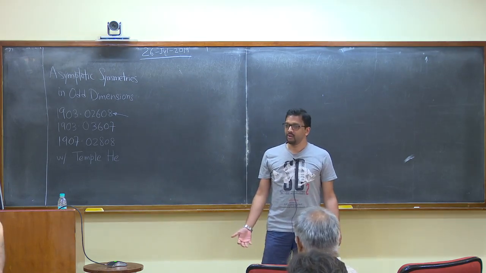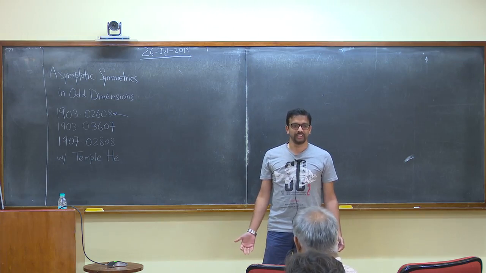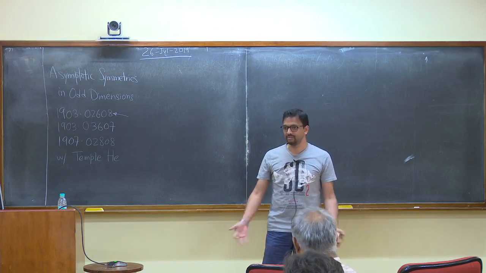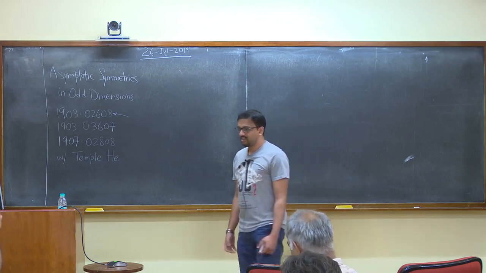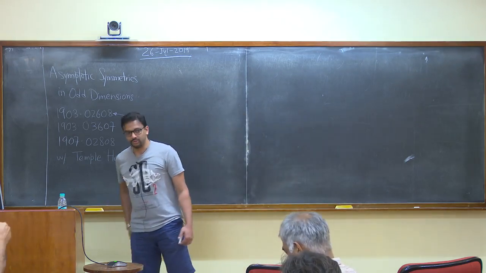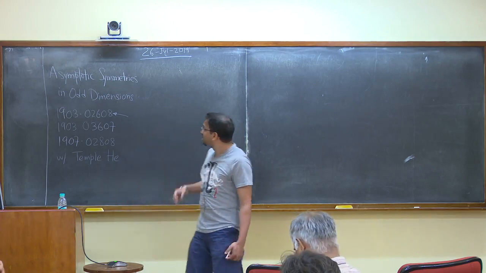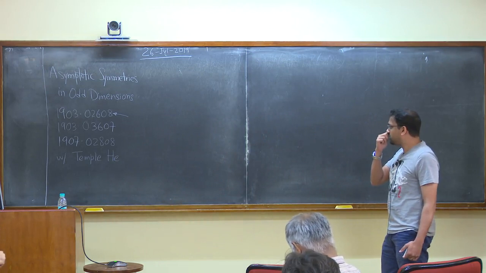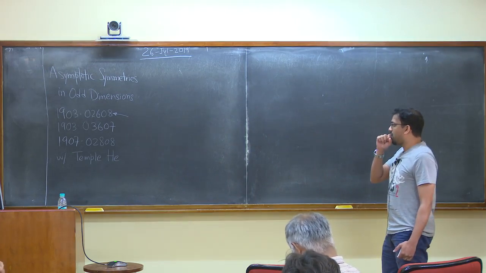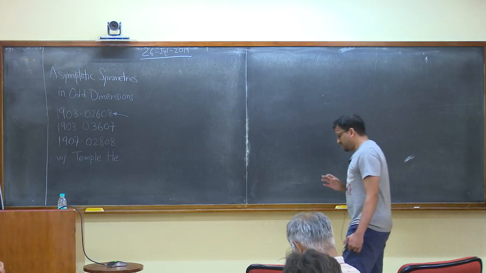In particular, it's not always the case that the asymptotic symmetries are the same as the isometry group of the spacetime that you started with. For instance, in AdS3, we know this, and it plays a very important role. And so this study was done first in the case of gravity by BMS, and they found something interesting, that the asymptotic symmetry group at null infinity. So let me back up.